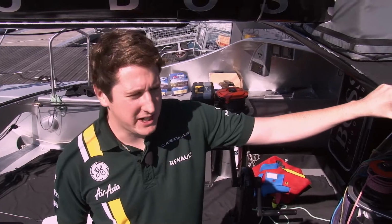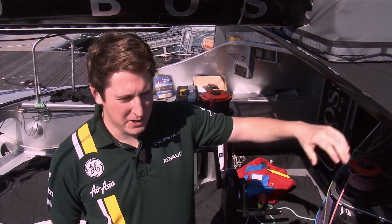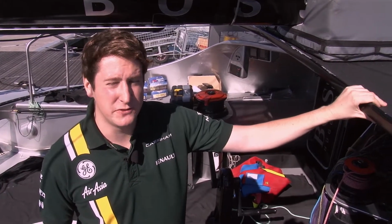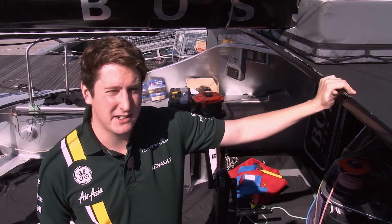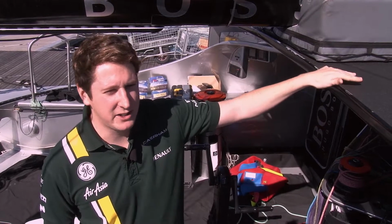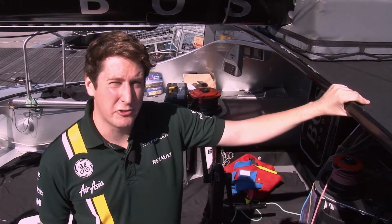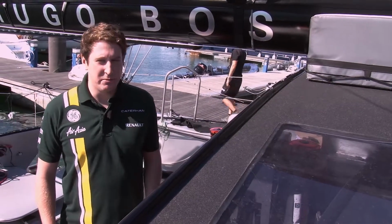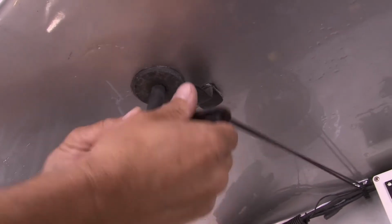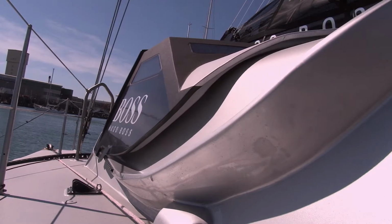We have to take into account wave slamming and water pressures. So we, along with our technical partner Altair, run it through our virtual development. When it's slid back, it's an extension of the deck, so we have to take into account Alex standing on it and the forces that will create. He can slide it forward, allowing him to do manoeuvres and get visibility, and when it's rough weather with waves coming over the deck, he can slide it back and sit in here and be protected while still allowing him to steer.